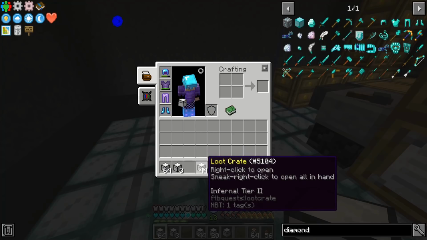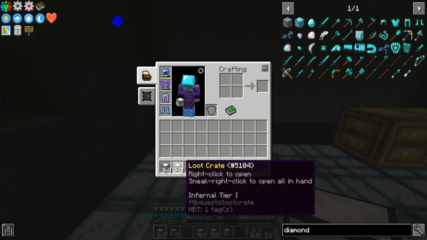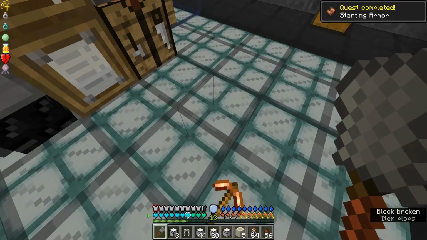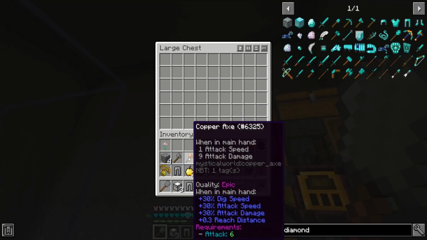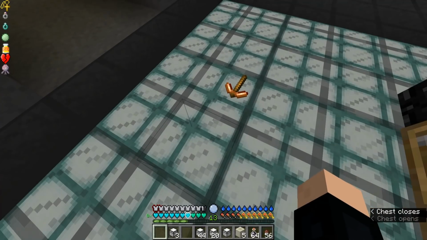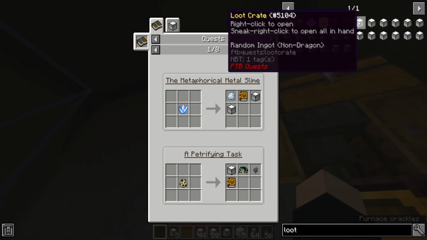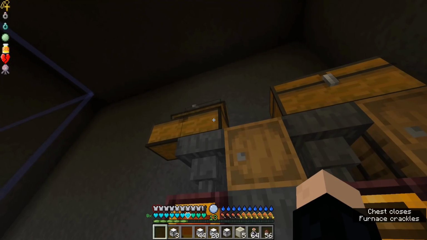All right, Infernal Tier 1. So Infernal Tier 1 should be mostly crafting ingredients. And I farmed a ton of them, so we'll see. It is mostly stuff to melt down, and is designed for your kind of day one usage. Now, if I remember correctly, let me check. Ah, okay.